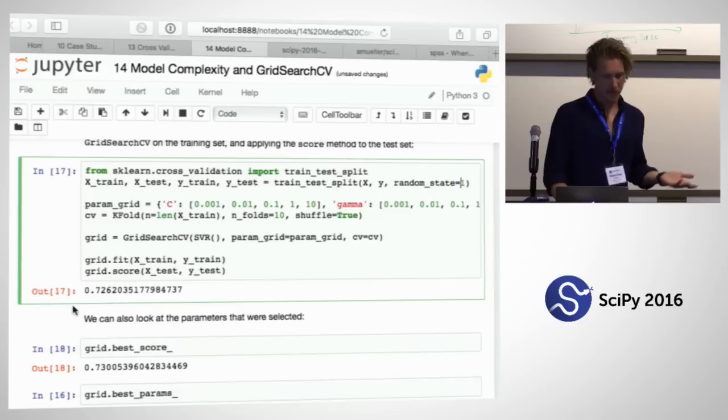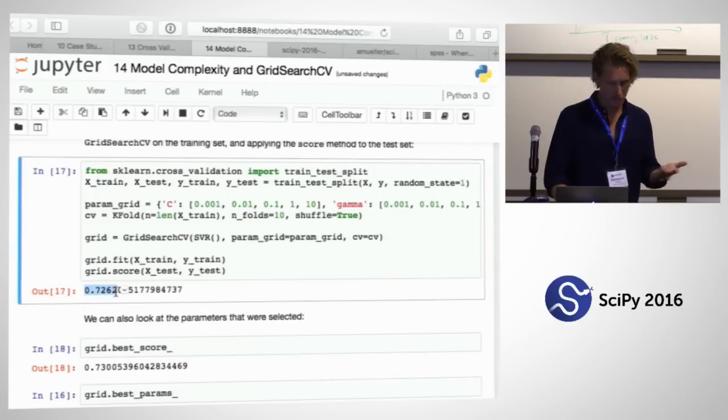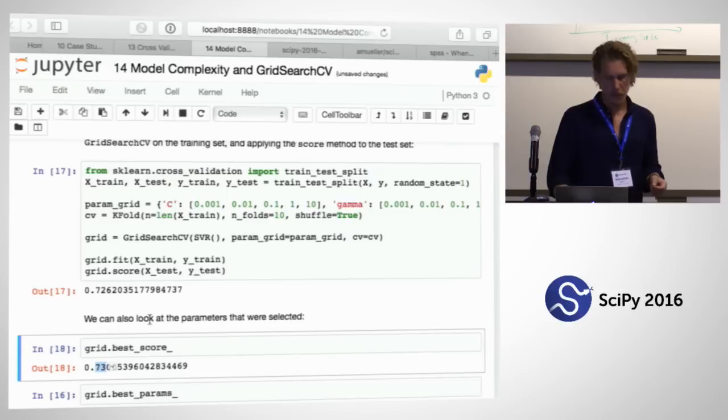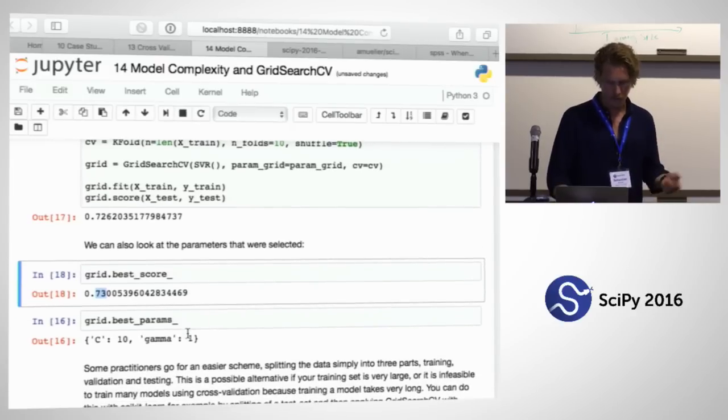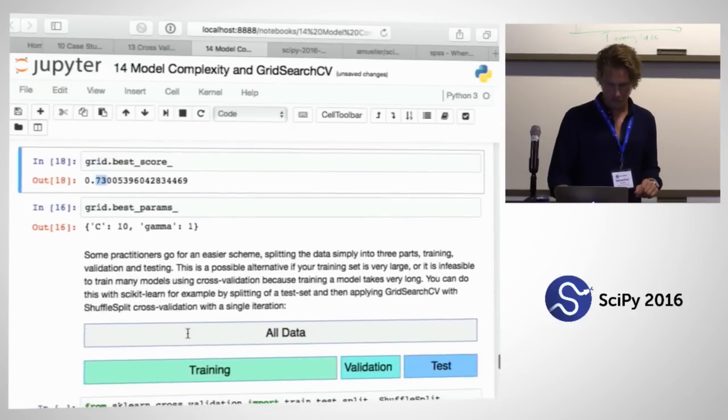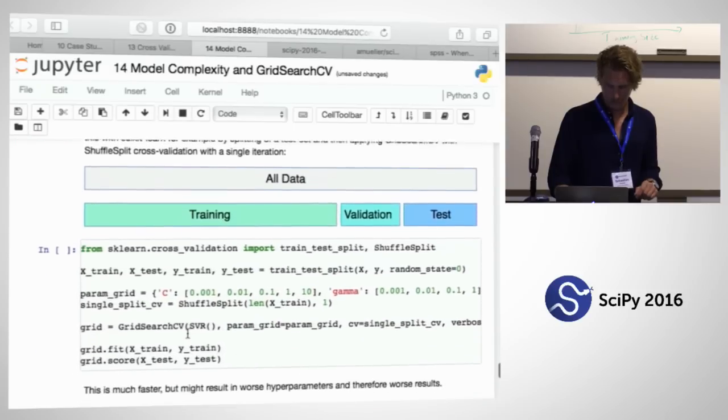You can see it's now vice versa. That's more what I would expect. It's not a huge difference, but the cross-validation score is slightly higher. But it's a good sign if they're very close to each other. That means that we found a good parameter combination during cross-validation that doesn't overfit.